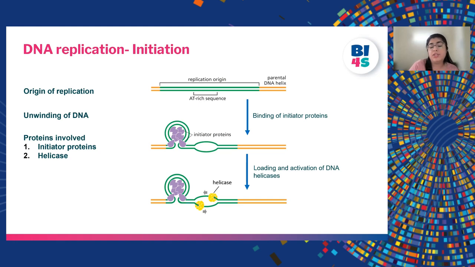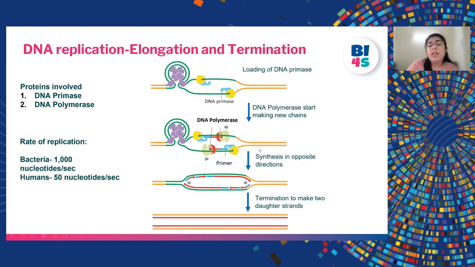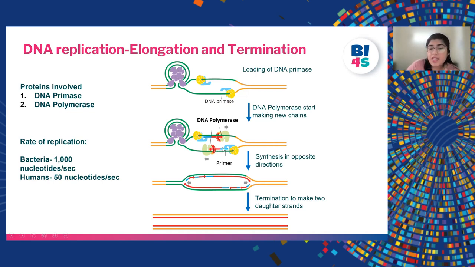After the DNA is unwound, a protein known as DNA primase comes and binds to the helicase and starts synthesizing a short stretch of nucleotides — it forms the base on which the new DNA chains can start forming. Once the primase has synthesized a small stretch of nucleotides known as a primer, another protein known as DNA polymerase comes, sits on it, and starts extending those primers to form new DNA stretches. The synthesis takes place in the opposite direction, and finally termination happens and we get two DNA molecules out of one.